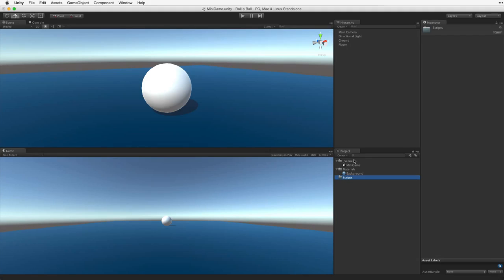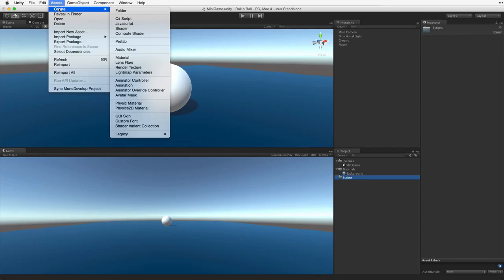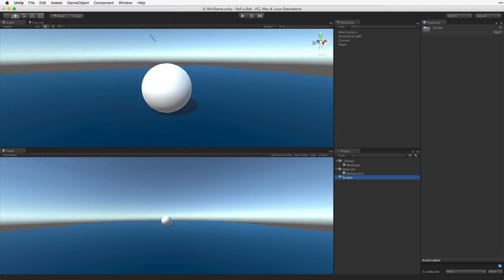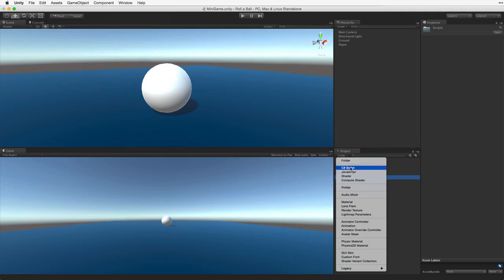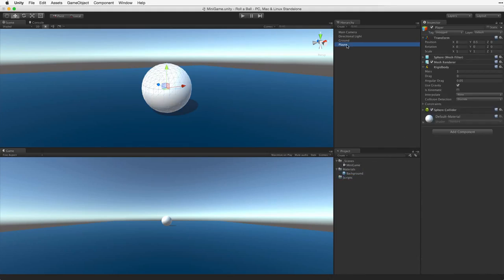Next, let's create a new C# script. To create a new script, we have some choices. We can choose Assets Create to create our new C# script, or we can use the Create menu in the project view. But what might be more efficient in this case would be to select the player game object and use the Add Component button in the inspector. The Add Component menu contains the selection New Script.